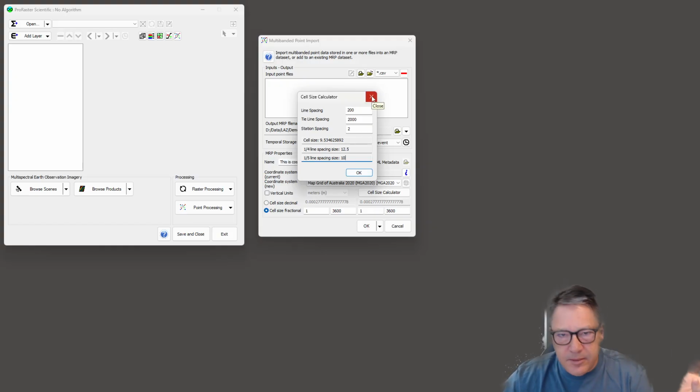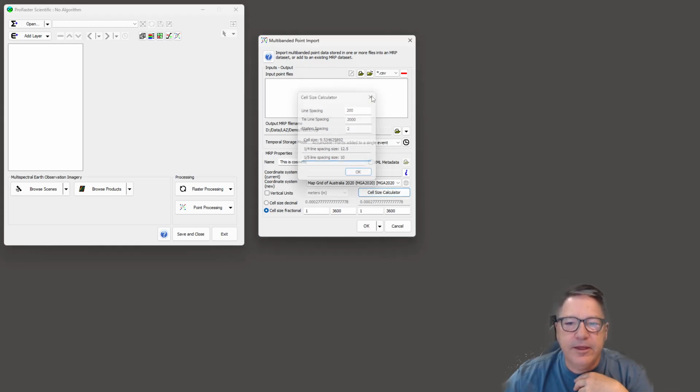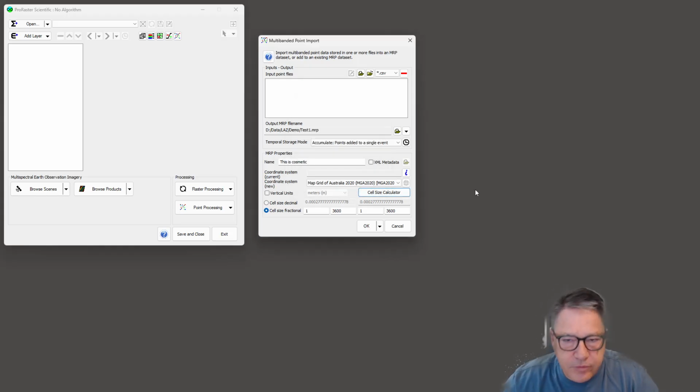Otherwise, if it's randomly spaced data, then you're going to have to work out what that point density is and what an appropriate cell size is for that data. And as we talked about before with LiDAR, cell size is usually about half a meter or a quarter of a meter, because that point density is very large. With your multi-banded point input, it's usually going to be larger than that because you won't have the same kind of point density that you get in a LiDAR survey.